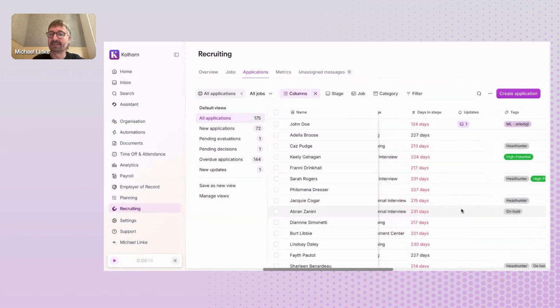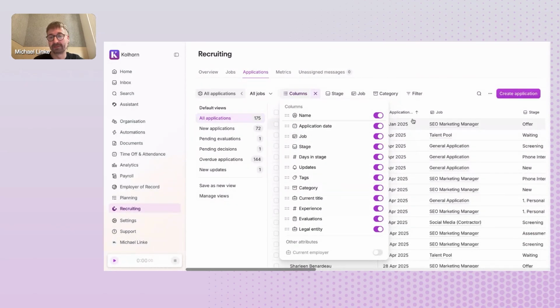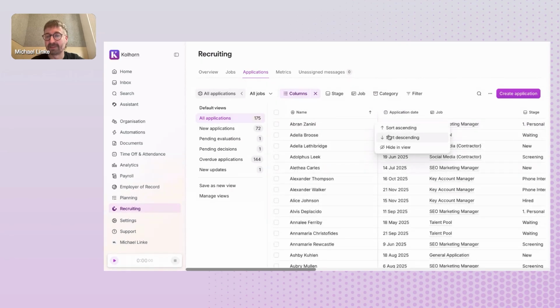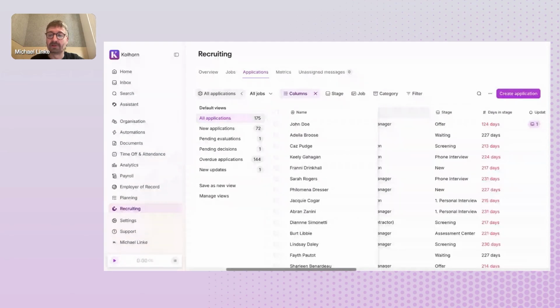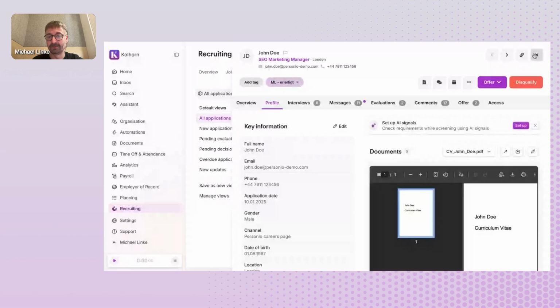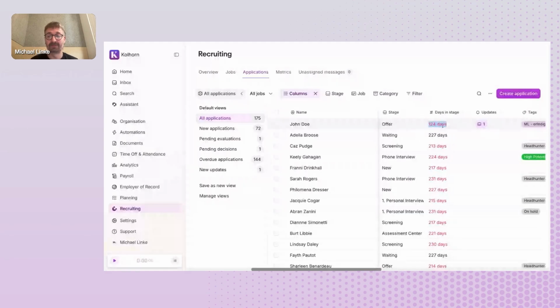these columns here. And the same as in the employee list, you can add additional columns here based on the information that you would want to see. You can also sort these columns alphabetically or, for example, by date, if you want to see the most recent applications. You will also see here how many days candidates spent in their current stage. And if you created a maximum number of days per stage, these will be marked in red if the candidate spends too much time in a stage.